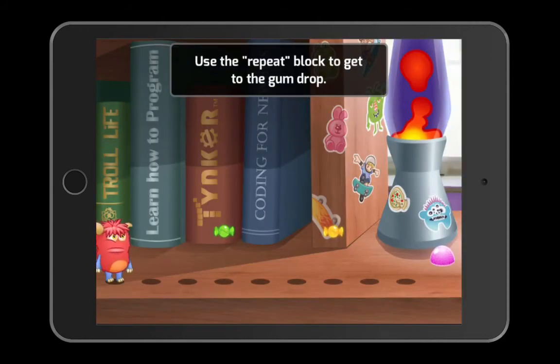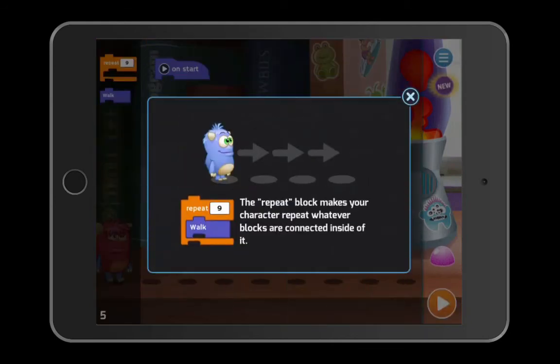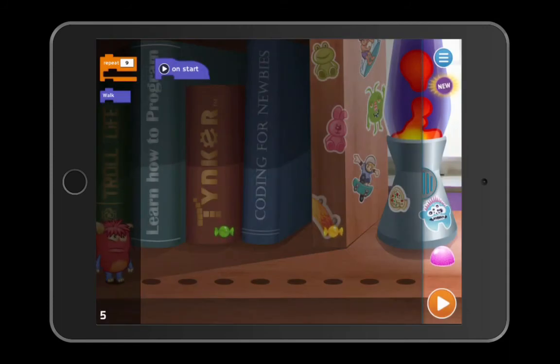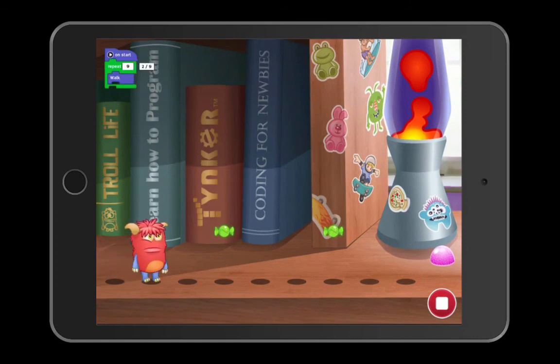As you can see, the next step is to use the repeat block, which is going to mean instead of putting walk 9 times to get to the gumdrop, we're actually just going to use this repeat function. And it's already got the number we need in there. So we're going to need 9 walks. So we put that little orange repeat in there, and then we're going to move the walk button into it. There we go. We're going to hit play. And we wrote a shorter program this time that does what we want it to do. So the repeat function makes our program a little bit easier to manage than if we had to put in walk 9 different times.